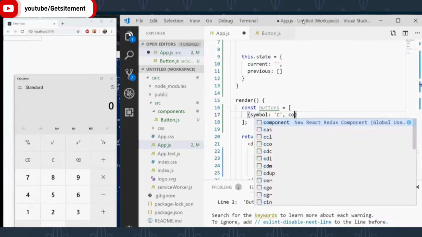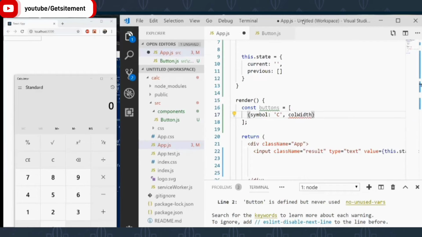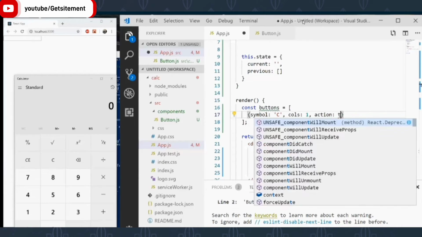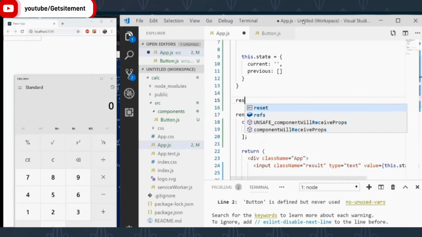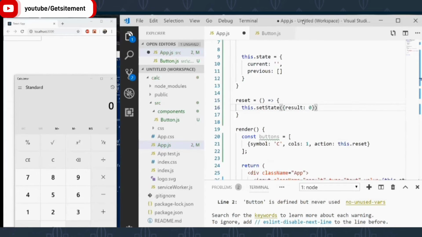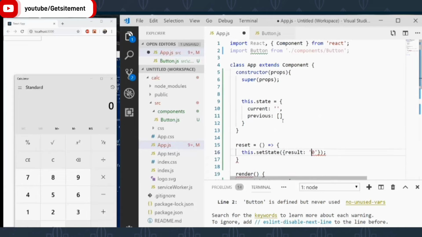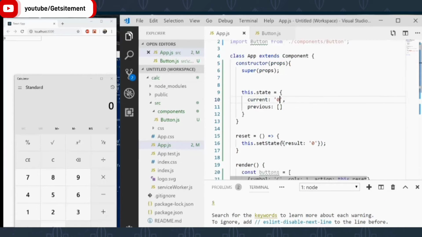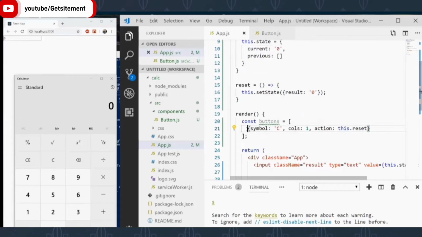Call this, let's say, one of the actions. So I'm going to need to define some action or some function that each button will call, that will update the state accordingly. Let's say the action is going to be this. So let's create the reset function that's going to do this: set state, result equal to 0. And actually let's make that a string and set the default as well. I'm going to save it and refresh, with 0 in there. Good stuff. And then I have our first button, which I have not used at all yet.